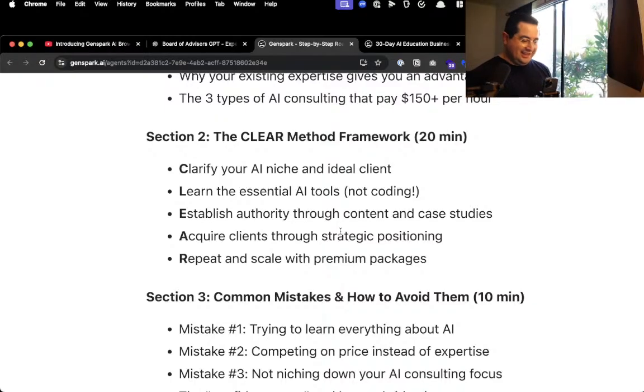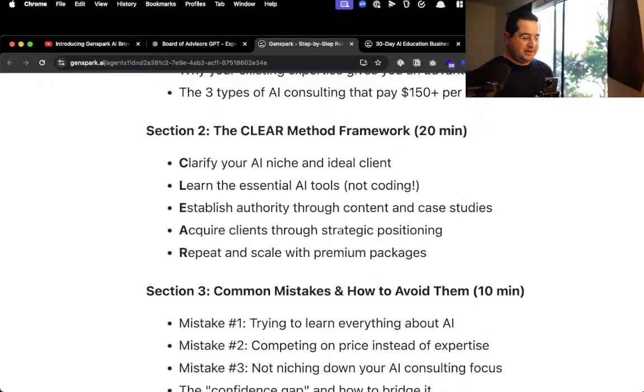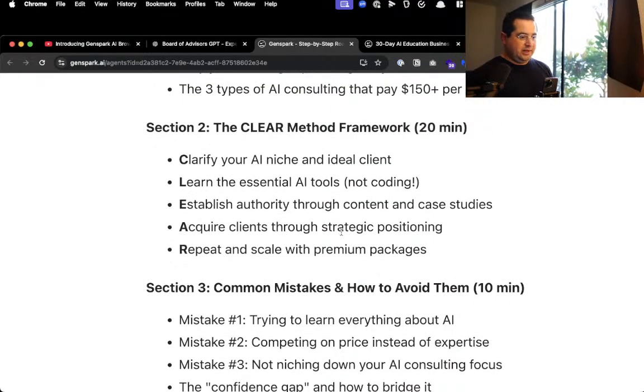I like that. Because the whole low ticket thing is great and all, but it's a grind to move up. And I think it was Steven Kotler who said, just focus on high ticket and then open up the funnel later on. And I'm like, damn, Steven, you're right. So this Board of Advisors GPT is dope.